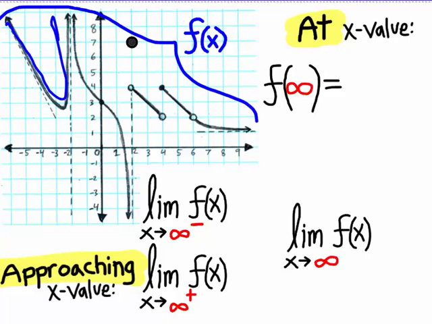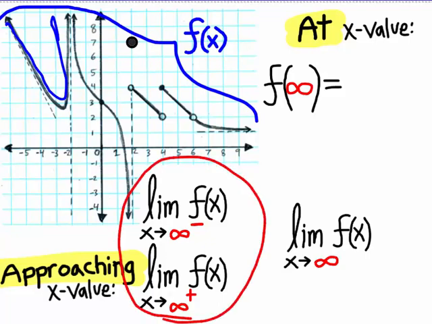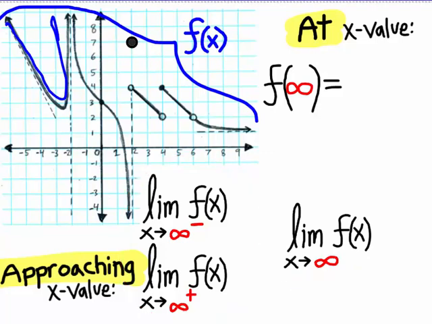First of all, whenever x approaches either positive or negative infinity, I don't think you're really ever going to see in a textbook either of these one-sided limits. When you're dealing with the case of infinity, you really will only ever see this limit in a textbook. But I do want to address those other two just to see if we can agree what makes sense to do in those cases. So, as x approaches infinity, wasn't it clear that the y value is approaching 1? We're not concerned that it will never equal 1. We'll just say the limit is 1.